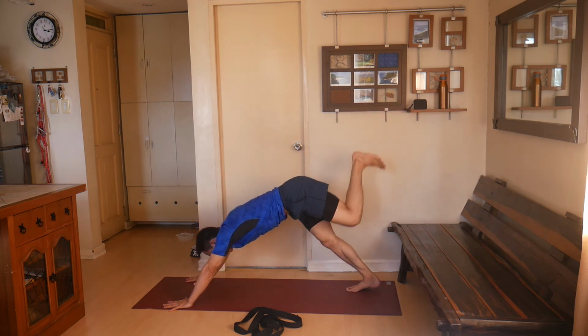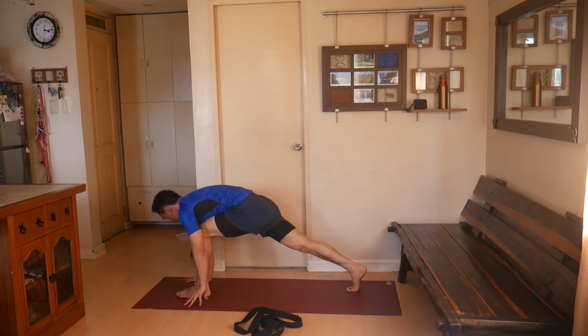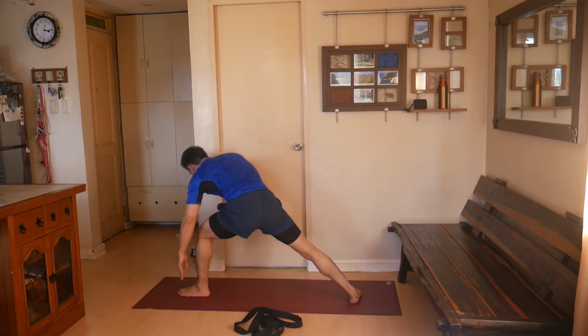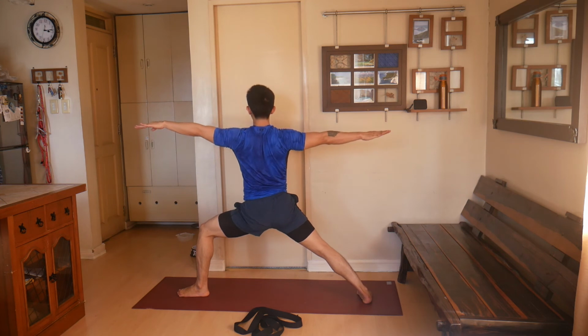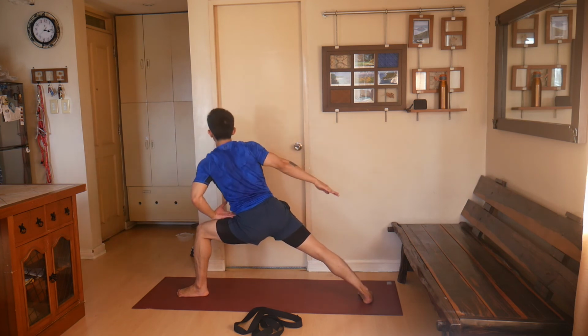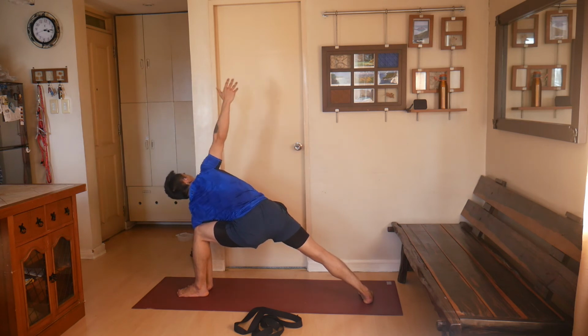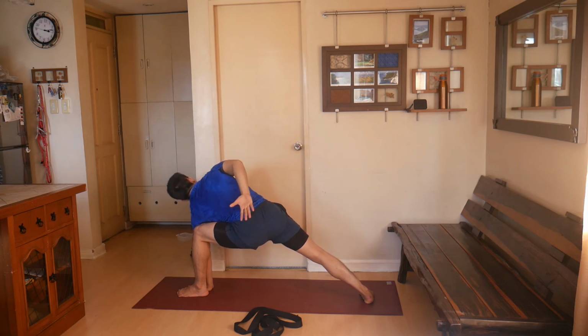On the exhale, knee to your chest. And bring the foot in between the palms, come up to warrior pose 2. Again, hands parallel to the floor. Then from here, you fold from the left hip joint, extending the body forward. So lean over the left side, right hand up. Then internally rotate your right arm bone. So turn from the socket of your shoulder, bring the hand down.